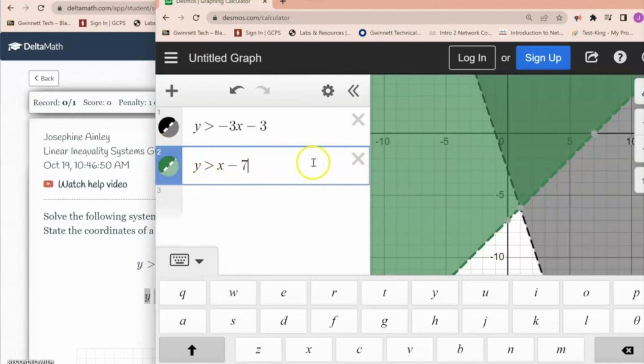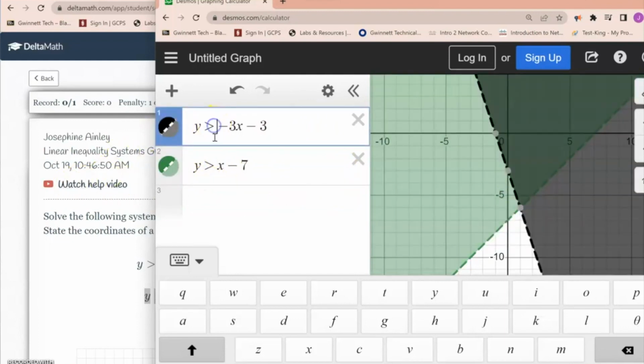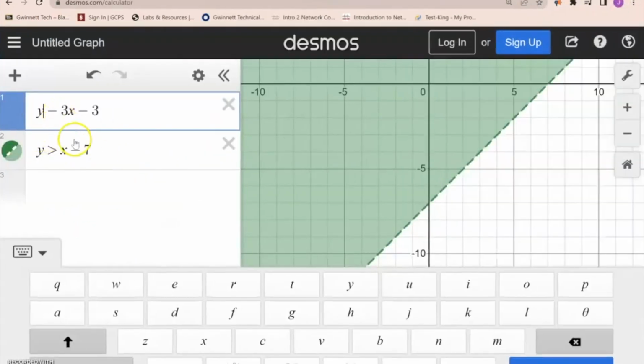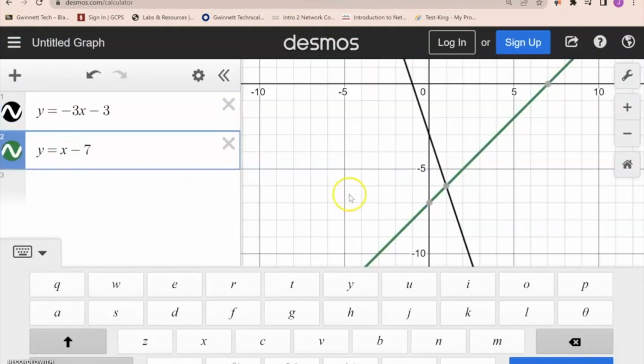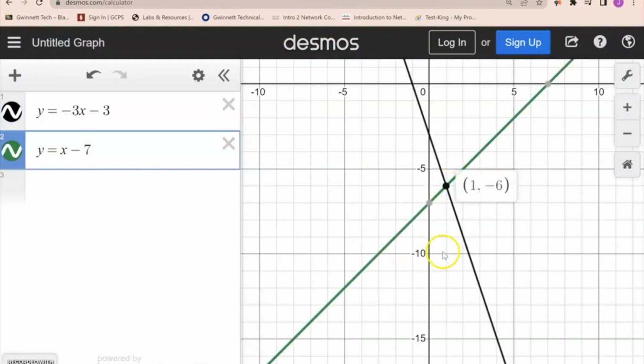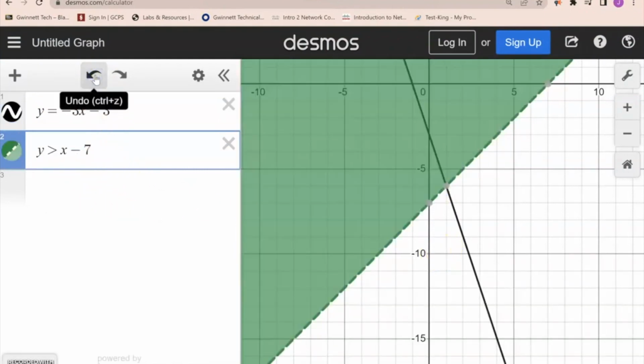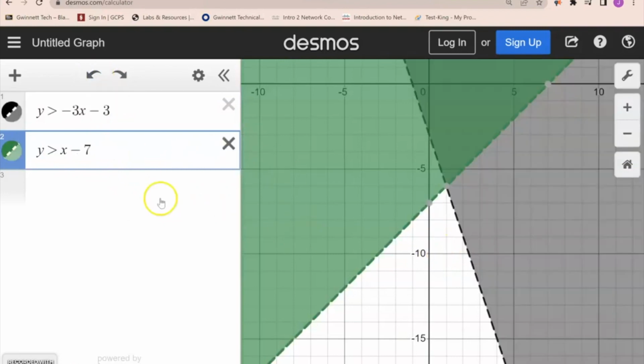All right, so we're gonna copy. This is unlike an equal sign. So look, I'm gonna show you the difference, right? In fact, let me make this bigger. If I had an equal sign, notice there's no shade. And the solution is the middle, right? The intersection. But if I have inequalities, the intersection of the shading is the solution, not this middle. So do not pick this as a solution. Matter of fact, because these lines are dotted, that is definitely not a solution. It's the intersection of shades.